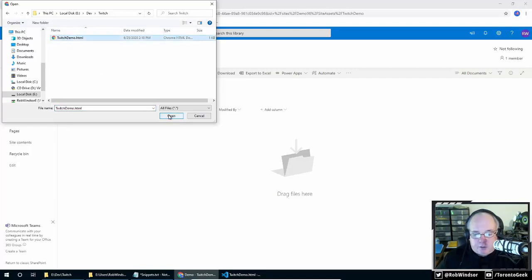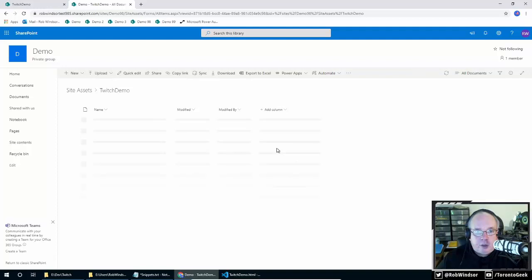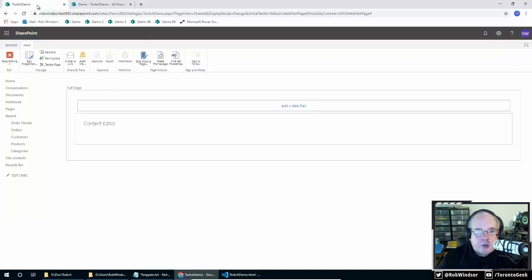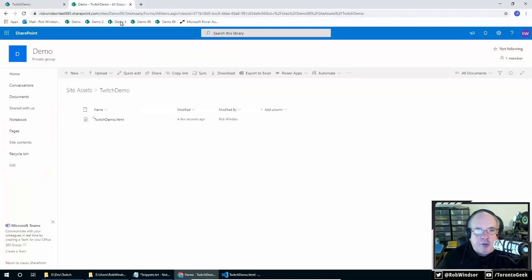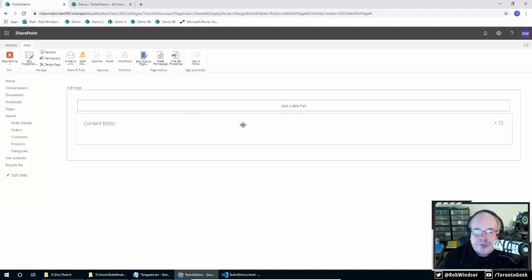I will select it. I'll click open. And now that file is in my SharePoint site. Now I'll come back to the web part page. Actually, let me just grab the URL to the site assets library. Okay, so I'll put that on the clipboard.